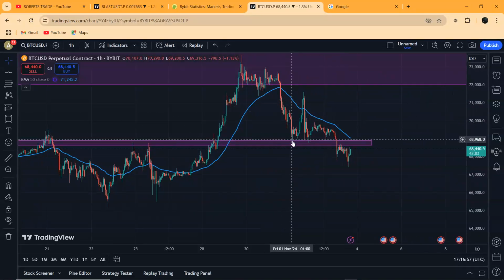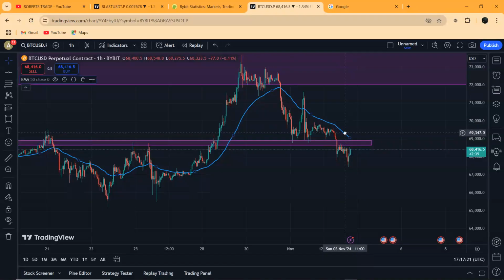Then take a look at it. It becomes a support level. Touch it, move up, touch it, then it begins to come down until it breaks the level. Now, if I'm to trade using my support and resistance, when the price of Bitcoin hits this level, I'm trading it down. Why? Another question is, why do I think of shorting it?